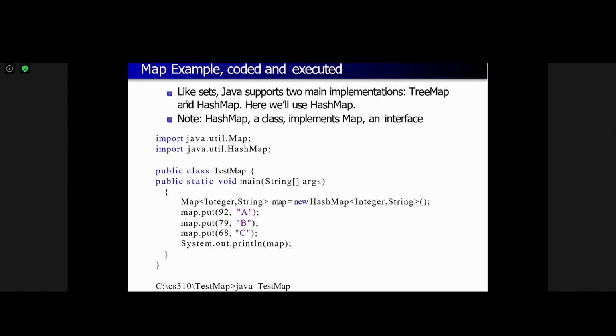Okay, so we have TreeMap and HashMap, just like the set case. So let's start off with HashMap, and just try it out. It's very easy. Just say Map of Integer, String, HashMap, new HashMap. You don't have to put anything as an argument there.